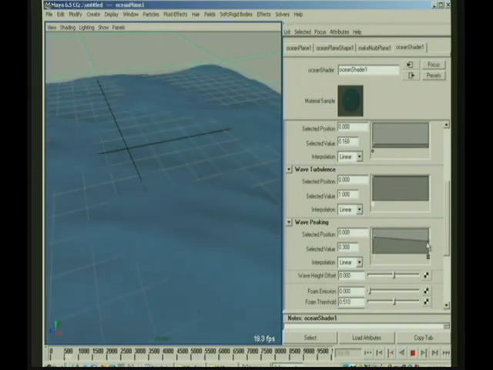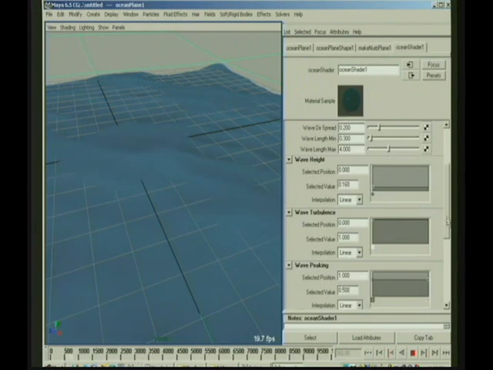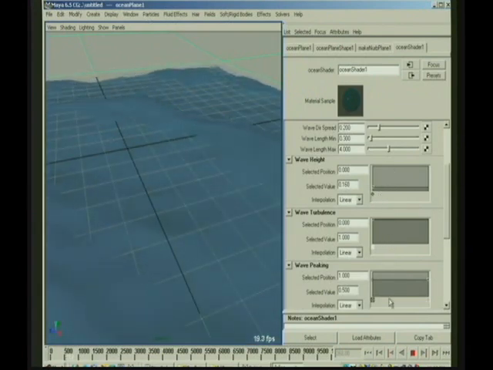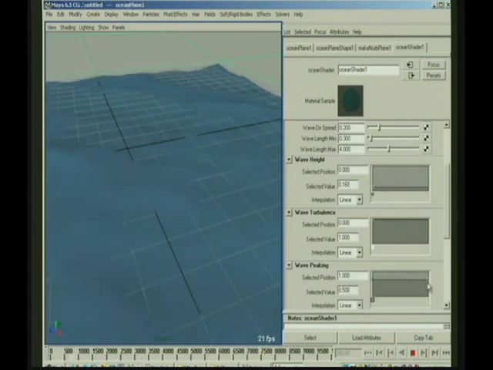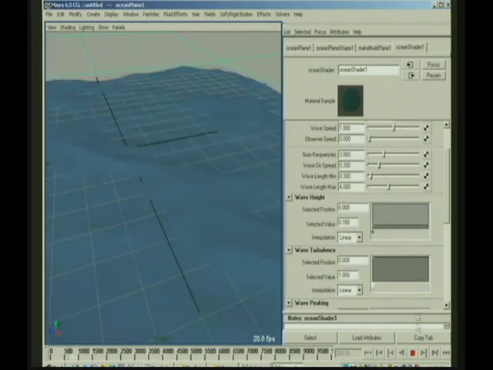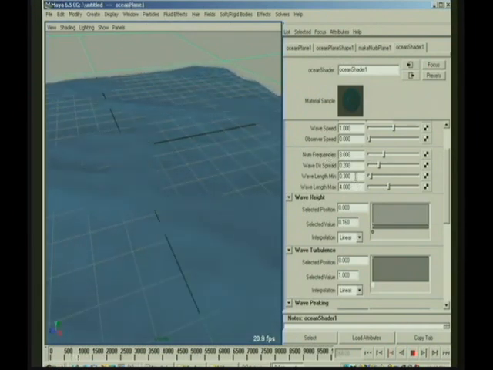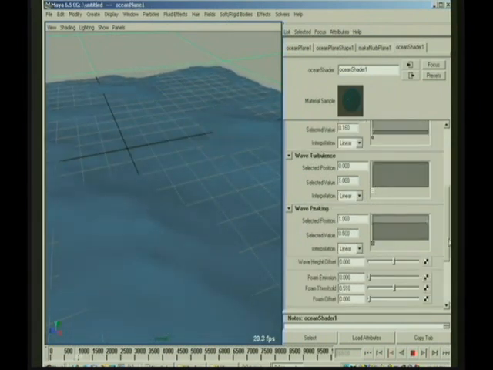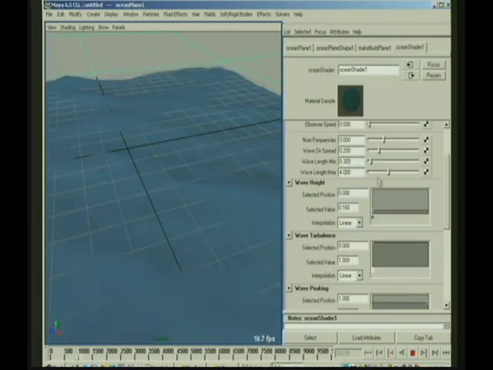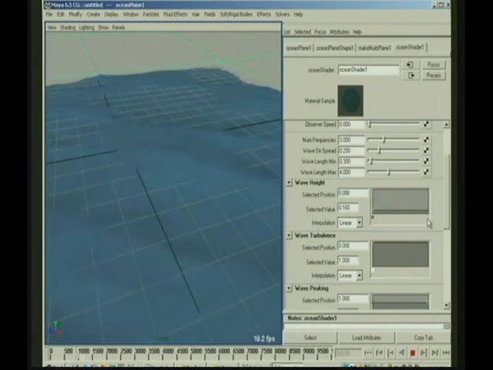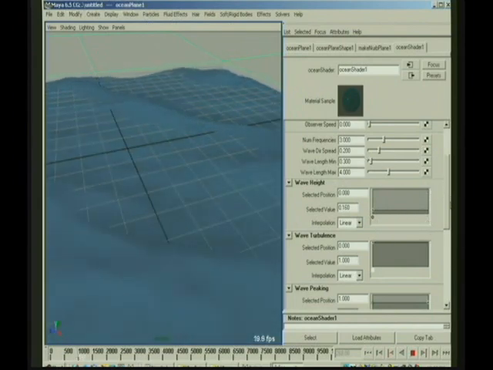With wave peaking, one thing to keep in mind is it only works if you have wave turbulence. It only acts on the turbulent waves. So as we lower wave turbulence, you get more and more of just the linear waves mixed in with the turbulent wave groups, which are more expensive to compute. The wave peaking is only done on the turbulent wave groups. So generally, if you want to see wave peaking effects, keeping the turbulence all the way up is the best.